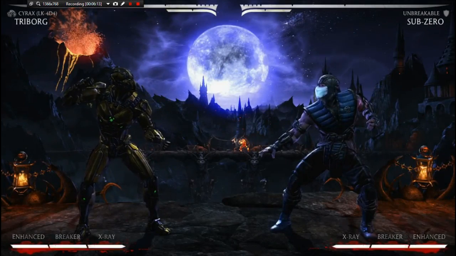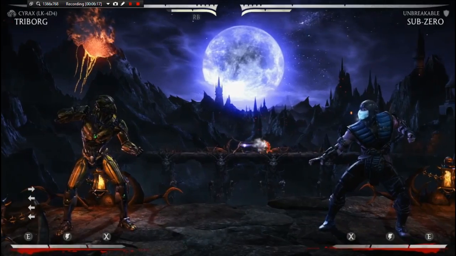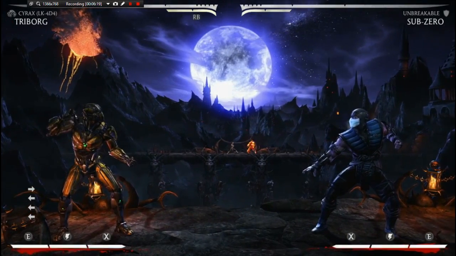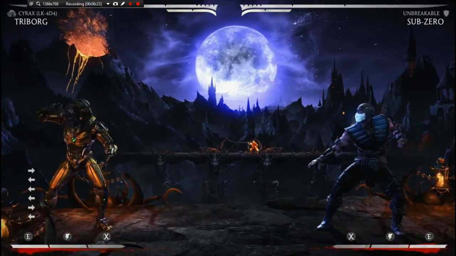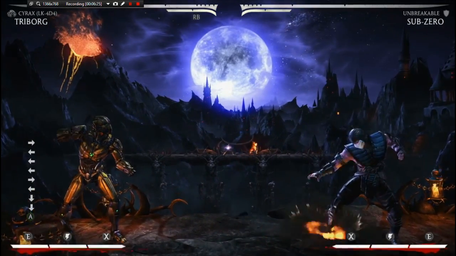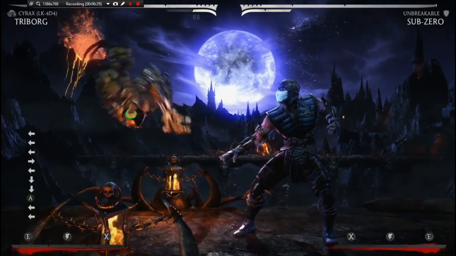Pit fatality, Sub-Zero. All right, so you'll notice right off the bat he's yellow. That's a really good show of which variation we're in. Coming back, of course, are his bombs. Now, go ahead, break their hearts. Now, they're low now, guys. They are no longer unblockable.